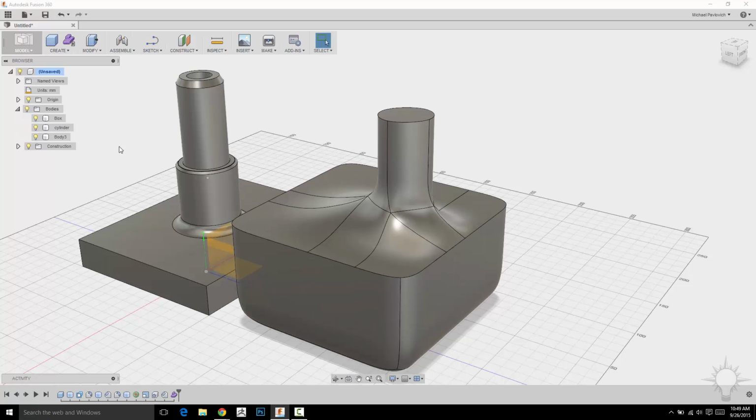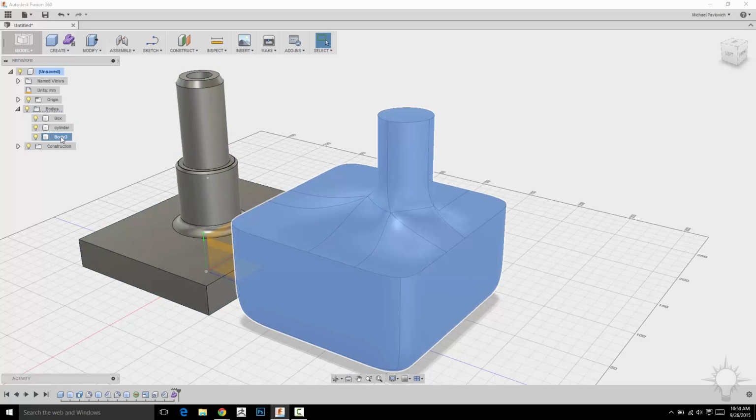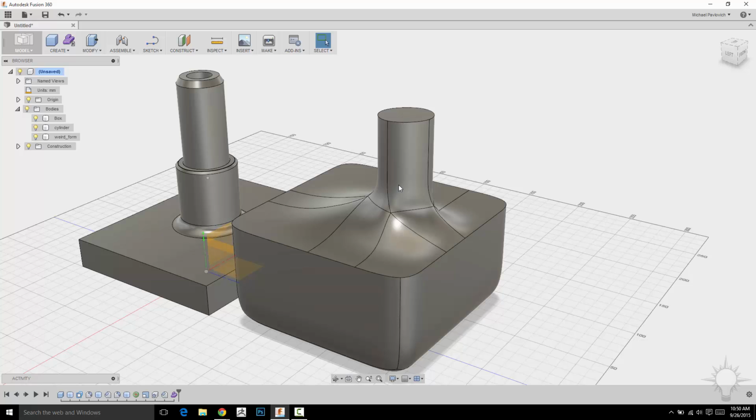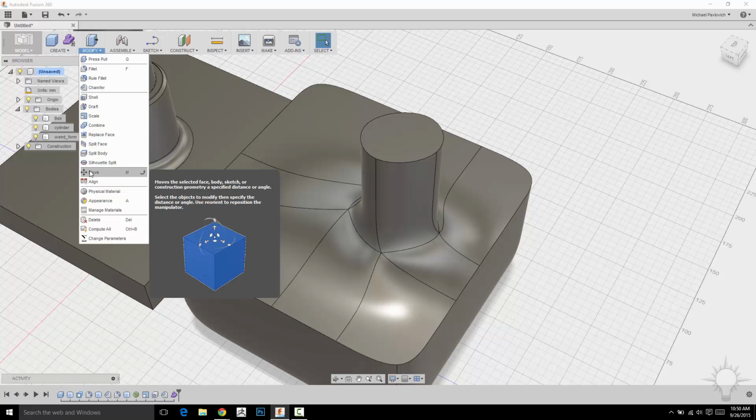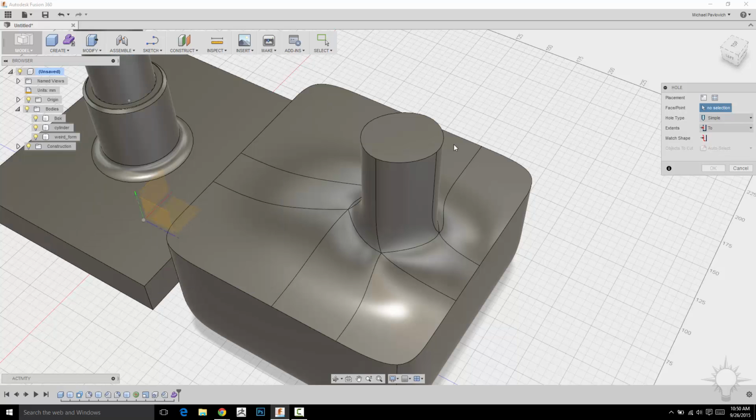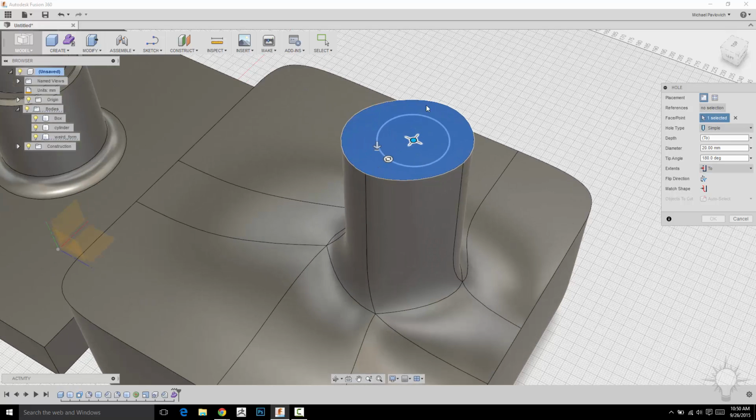So that's pretty cool. And once you're done form modeling, I'm going to go ahead and click Finish Form. And what that's going to do is, if we go over here to our bodies area, we have a box, then we have our cylinder, and now we've got body 3. And this is our form body. So if I double click body 3, we're going to name this weird form. And now what we can do, now that it's a body, I can actually go up here to the top, and if I want to, I can go over here to modify, and let's go ahead and do another hole. Actually, I'm going to hit H to go hole. I'm going to click, I want a hole along this face here. It doesn't really have a center point, so I can just kind of guess where that will be.